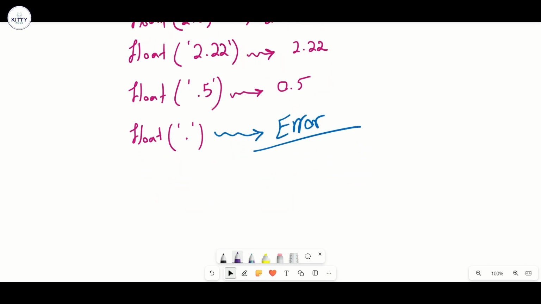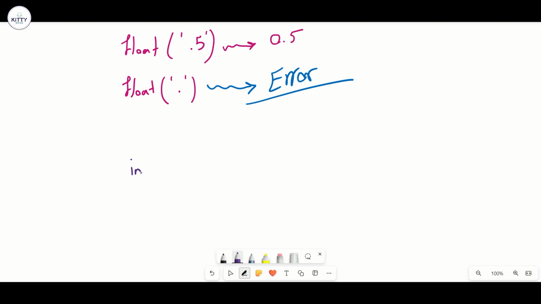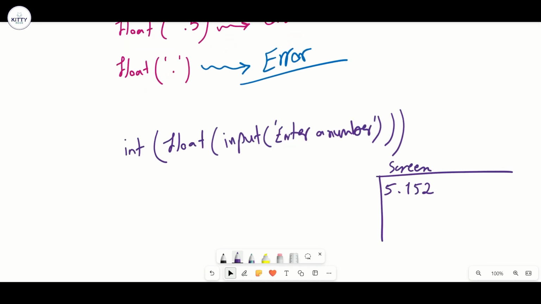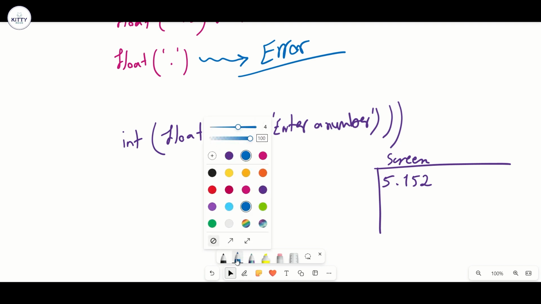Now let's mix all of them together. We have int, float, input, enter a number. So be careful about the number of parentheses. So now this is our screen. So it's waiting for a number, 5.152. So it becomes, let me explain here.